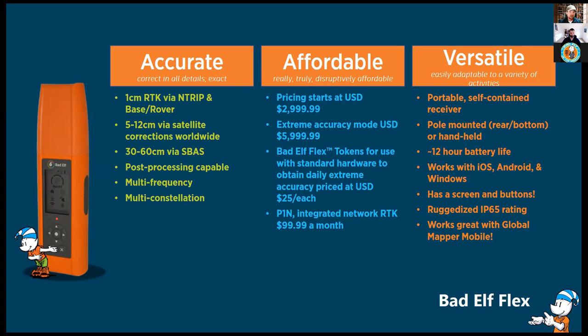It's an IP65 unit, and what that means is it's water and dust resistant. It is quite a beast, and no matter if you're in the deserts of Arizona or the tundra of North Canada, it is extremely rugged and works great. And I guess last but not least, it is a match made in heaven with Global Mapper Mobile. And that's really what we're going to be talking about today.